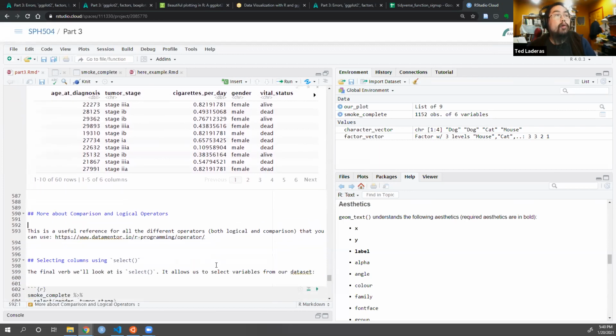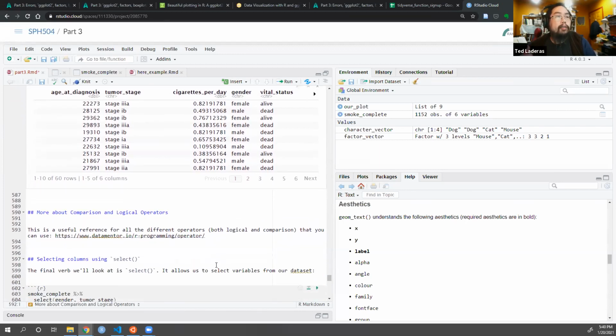So just more about comparison and logical operators. This is a handy reference that lets you know all of the different kinds of operators, both logical and comparison. I think the most important ones are basically and, or, and not. Don't worry about things like XOR.